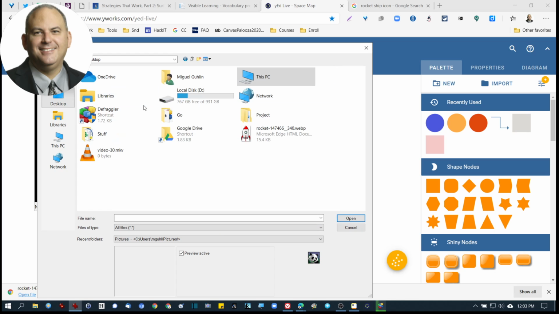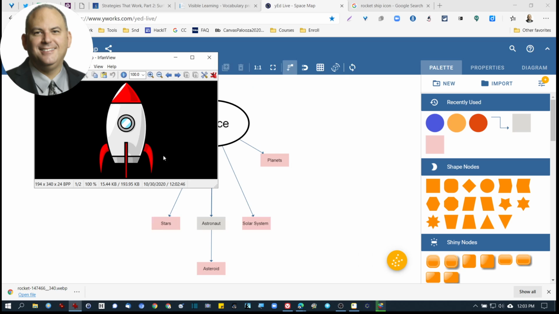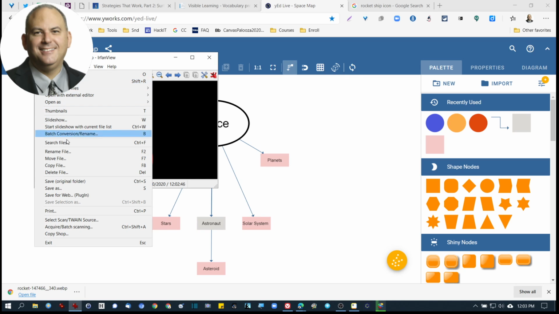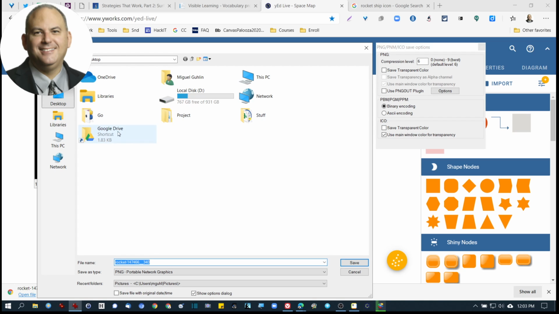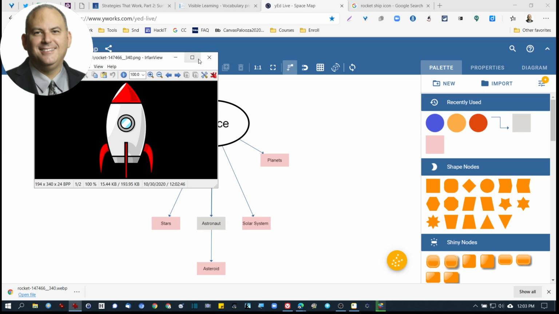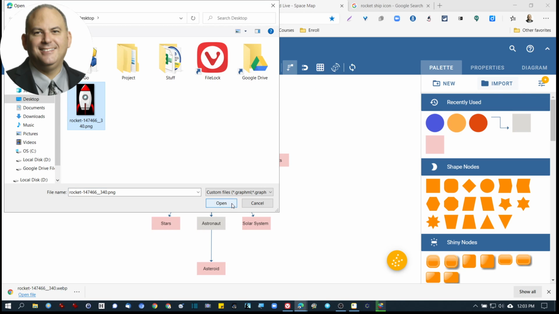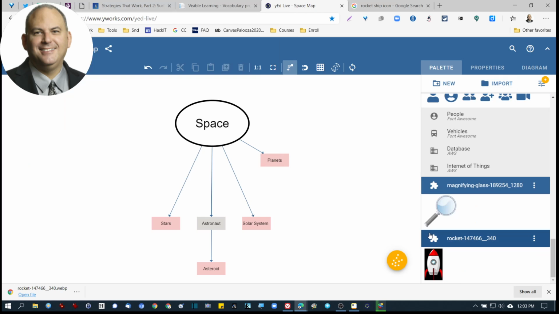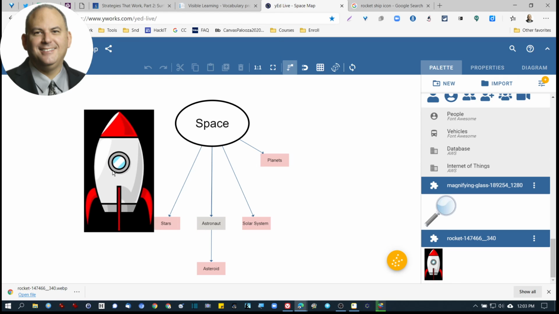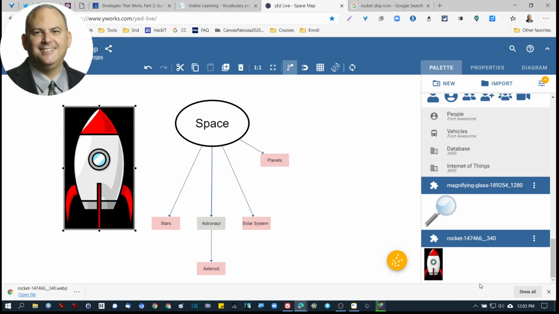There we go. And I'm going to go ahead and save it. I'm using View, which is a free Windows 10 program. I'm going to save this picture as a PNG, and now let's try to import that again. Okay, and now I have a graphic.